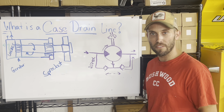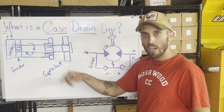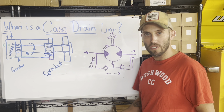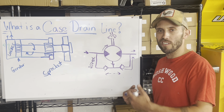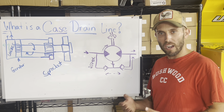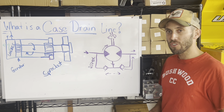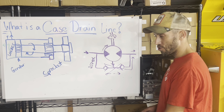Also, if you're over-tightening your tracks, you're putting a bunch of force on the bearing at the end of the motor, opening up the tolerance on the bearing, and causing the pinion to move just a little — which wears out the seal and causes a leak. So, what about the other option: the external drain I mentioned earlier? With an external drain, they get rid of the check valves altogether.